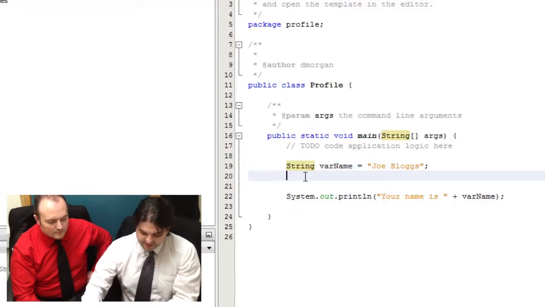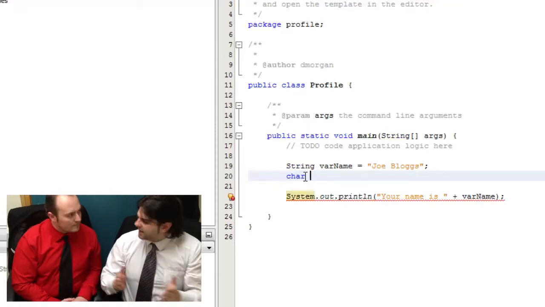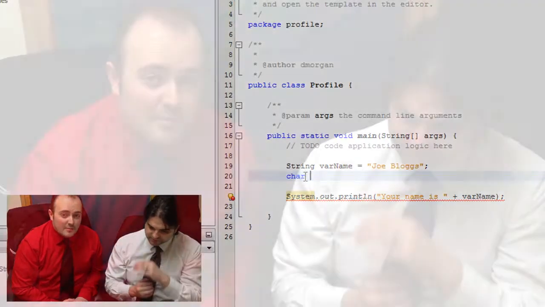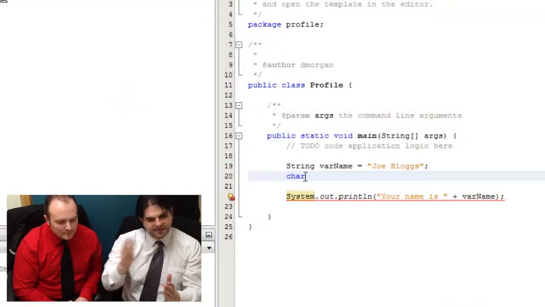The next thing we're going to do is something called a char, short for character, like a letter, basically. Yeah, that's what we're talking about here. We'd always call it char, and some people online will call it a char, but those people are muppets. They're wrong, basically. I don't want to get too personal about it, but something's gone wrong in their past. And string is made up of chars, and that makes sense, doesn't it? You know, Joe Bloggs is made up of the character J, the character O, the character E, etc.